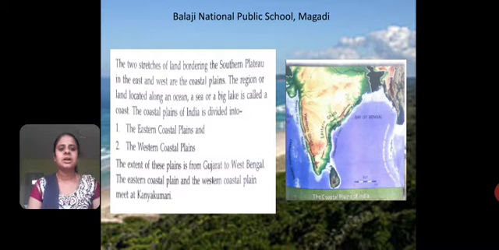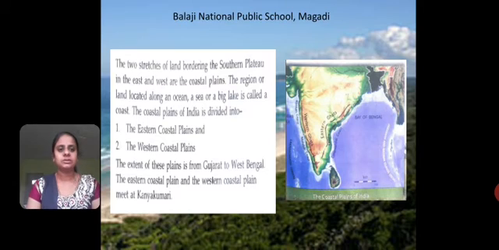See children, what is a coast? Firstly, we should know what a coast is. A coast is an area where any water body and land meet. India is a peninsular country surrounded by 3 sets of water, so it has a very extended coastal area.